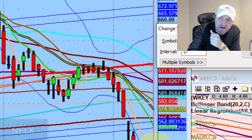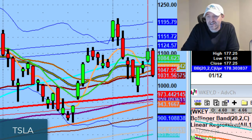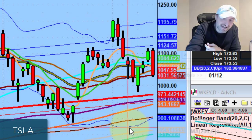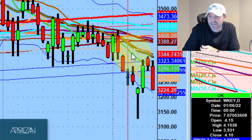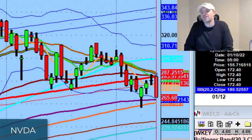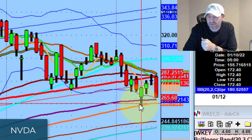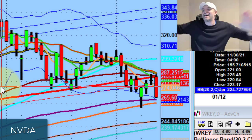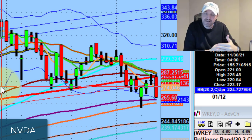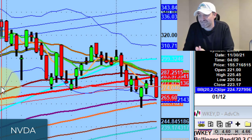A lot of names that I haven't talked about look the same. You've got Tesla — big reversal after a huge run the last couple of days. You've got Amazon — you can see the bottom channel here. You've got NVIDIA — they came for the $260 puts, very short-term expiration. You can see the bottom of the channel here. There are definitely a lot of names to focus on, but the key is to focus on the names that are imminent for confirmation, not stocks that still need a day or two to get to that level.